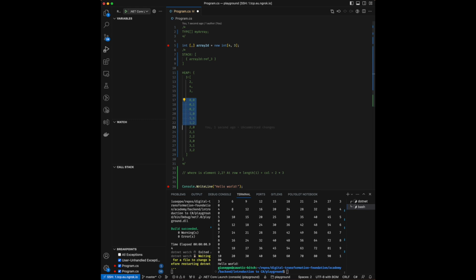That makes sense because the first two rows we have to skip, they both contain three elements. And then, well, plus 2. So 2 times 3, that would be six elements. We skip because those are the previous rows, plus 2. And, well, that's the number of elements we have to skip. And you see, we skipped the right number of elements.